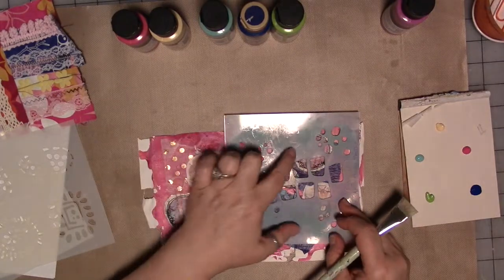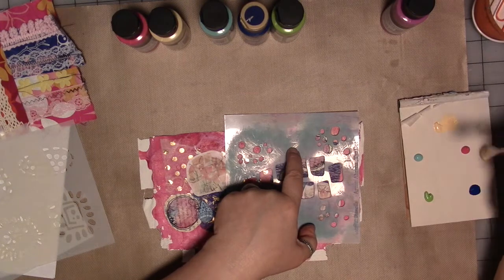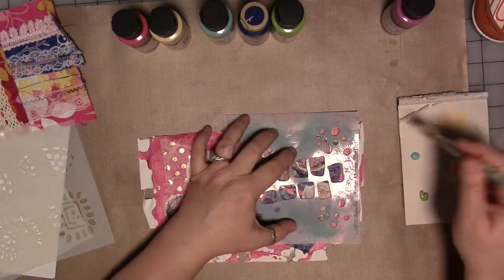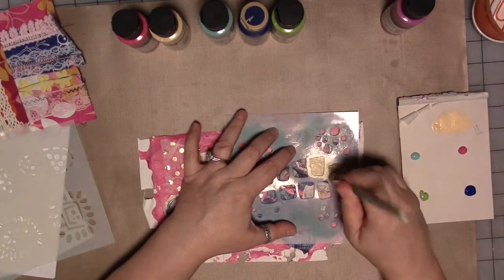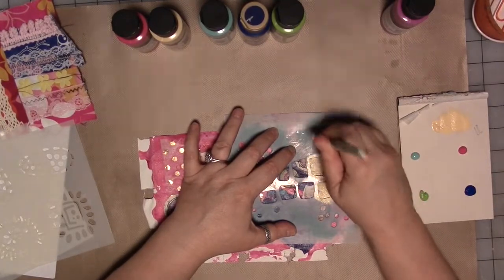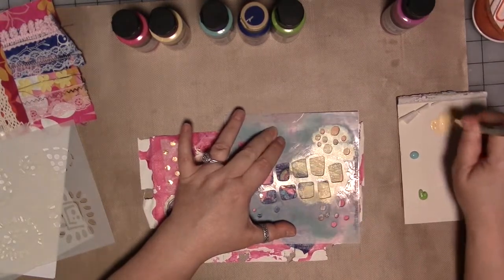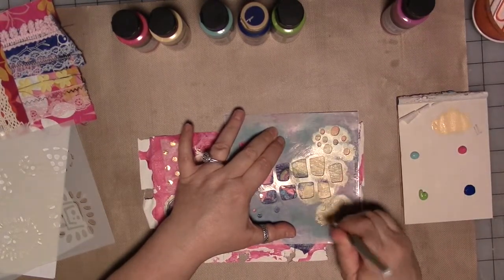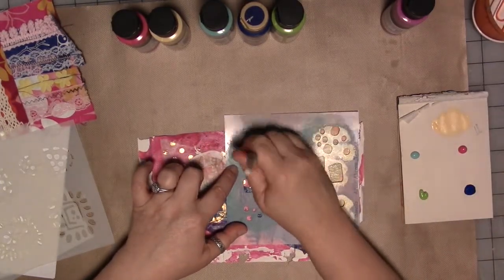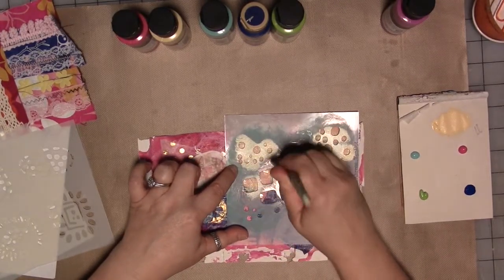And you know, the trick with stenciling is to not have too much paint on your brush. So I'm gonna dip the brush in the paint, and then I'm gonna tap some of it off. And then I'm going to tap up and down. You could scrub if you don't care about getting a good impression and you don't mind if it's a bit messy and that it maybe goes under the stencil. But if you want a good impression and a good mark, a little bit of paint and an up and down motion.